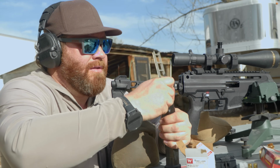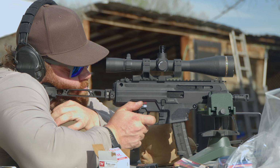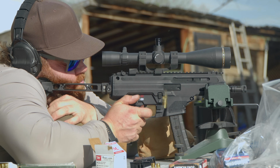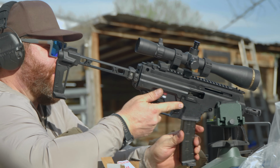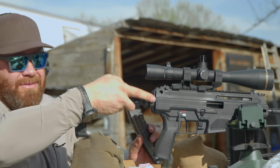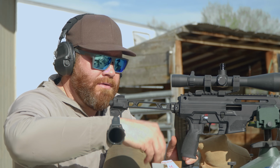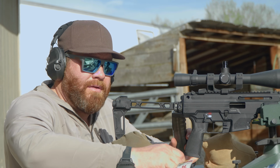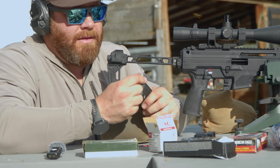Mags are surprisingly easy to load. Okay, that shot more point of impact. That was a huge impact shift there. Okay, so that was the Nosler. Let's shoot some with just Winchester 115 ball. See where that goes. 5 rounds of that.